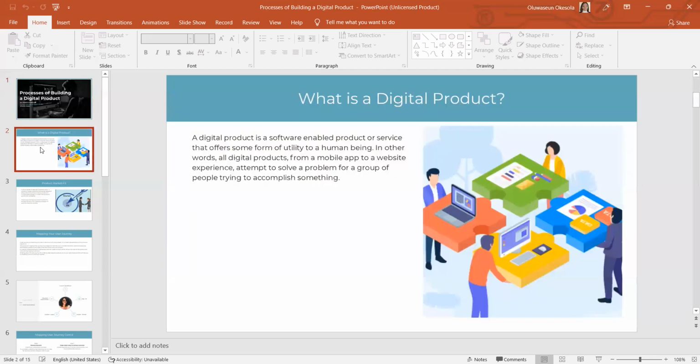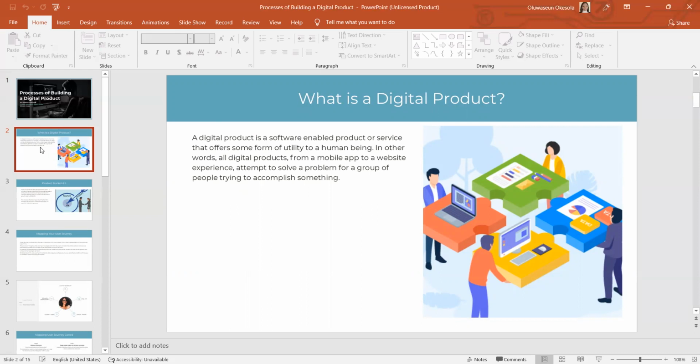So what is a digital product? In simple terms, a digital product is one that exists in digital form, right? So it is an entity that creates specific value for a group of people. It creates value for customers and the users, and also for organizations that develop and provide it. So, for example, a website from which you get useful information that you don't have to pay for is a digital product. So when we go to Google and search to get information, we have just used a digital product.